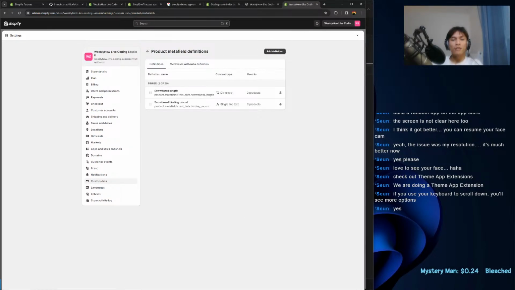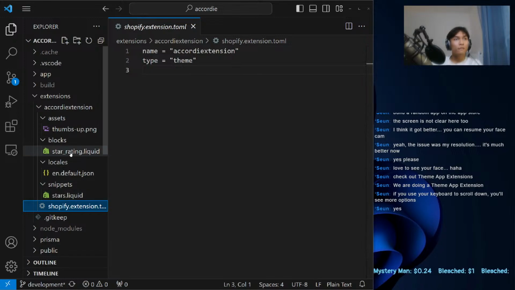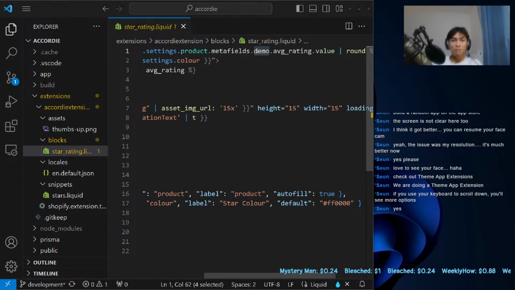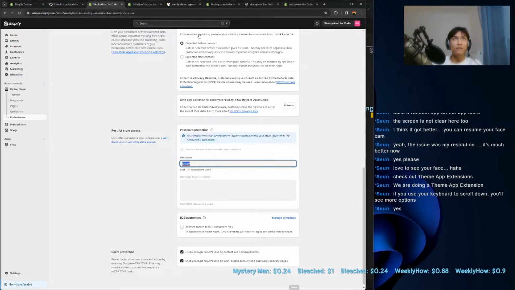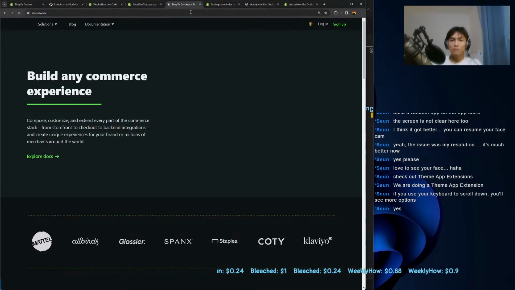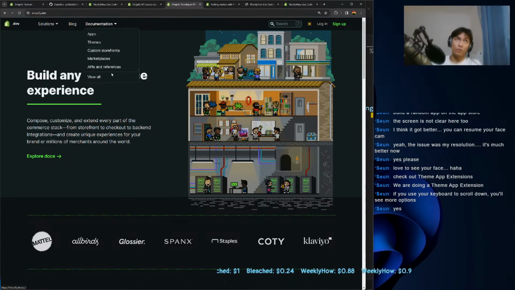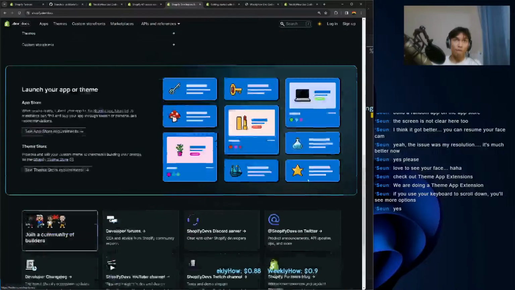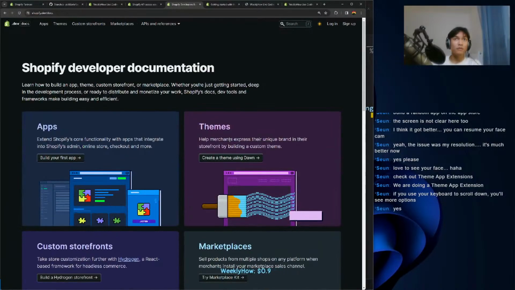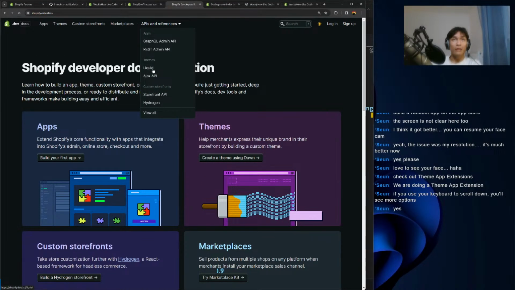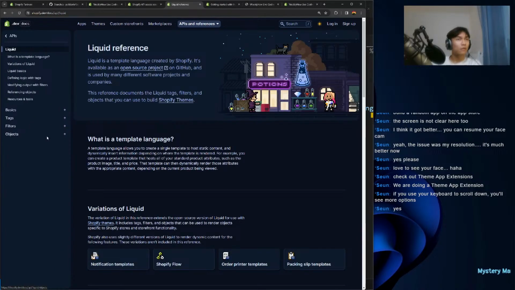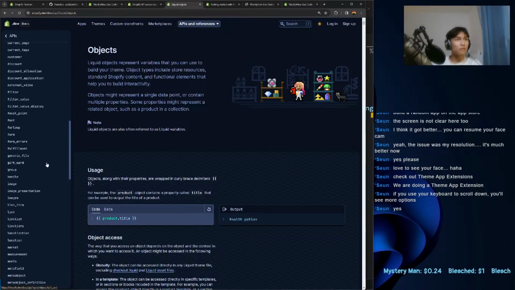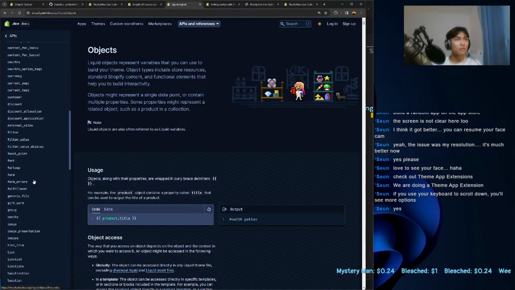No, we don't have that. So what is this for? What is this? Is that a built-in attribute of the meta fields? Let me go straight to the liquid documentation. Because right now I'm just confused how it works. Liquid. Meta fields. Where's the objects? Objects.